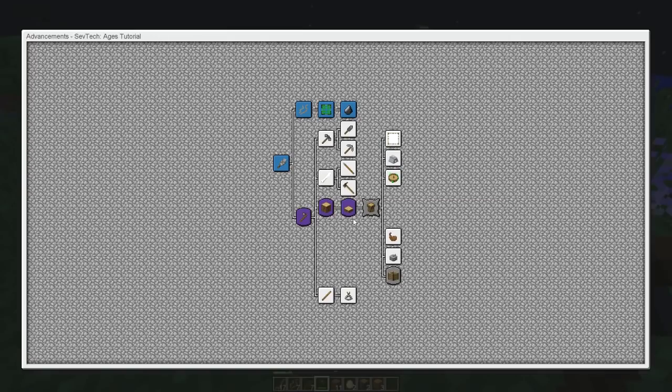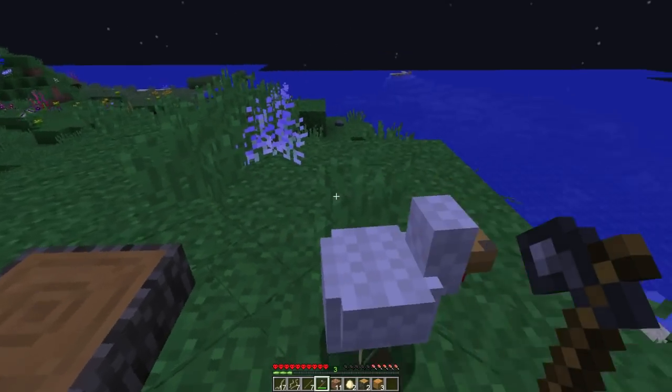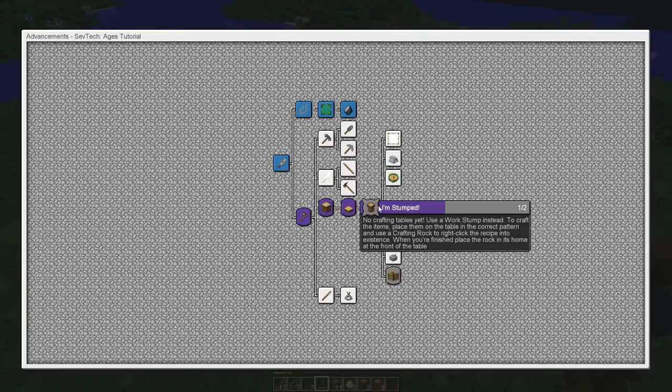This is good. Okay, so we can now make no crafting tables yet. Use a work stump instead to craft the items. Place, what was that? I thought I saw, I was just a chicken. Hello. What did it say? It said, to craft items, place them on the table. So use a work stump.